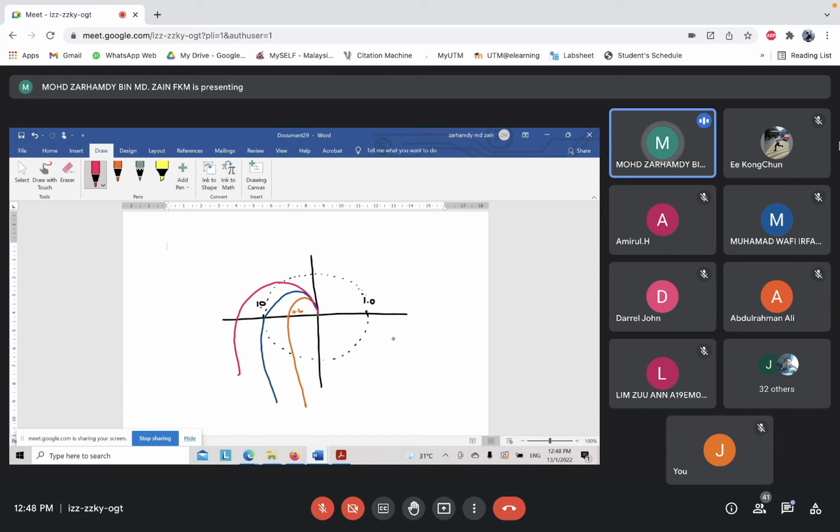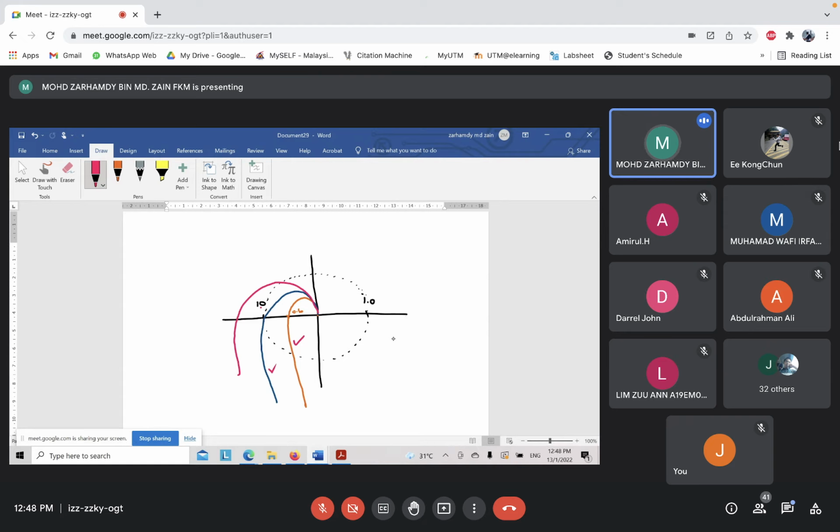For the stability criteria, this procedure of frequency response tells us that if we want to identify whether our system is stable, we need to consider the intersections in the gain line, which must be less than 1. If you can see, this brown color is below 1, and this is a stable system. But if it goes to cross exactly at point 1.0, it means our system is critically stable. Critical means the critical condition.